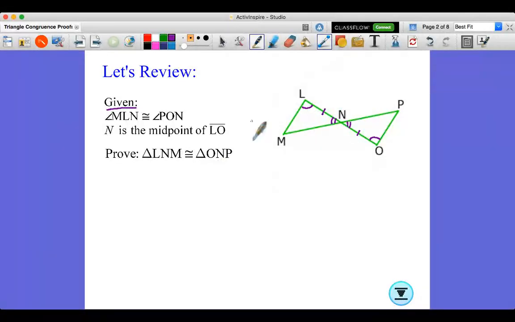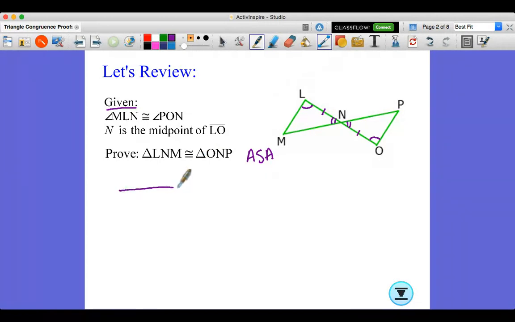Well, I'm staring at it. They are congruent. I have two angles. And let's see, it's the side that they share, right? It's the side that's part of both of them. So they're going to be congruent by angle, side, angle. Well, I just talked through the entire proof. So now we just have to write it out.